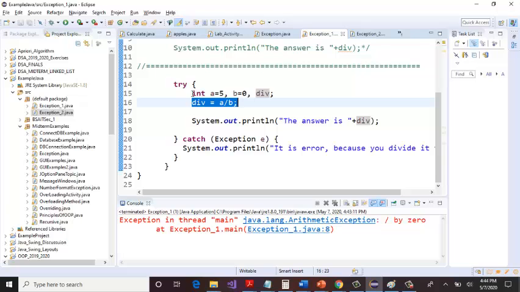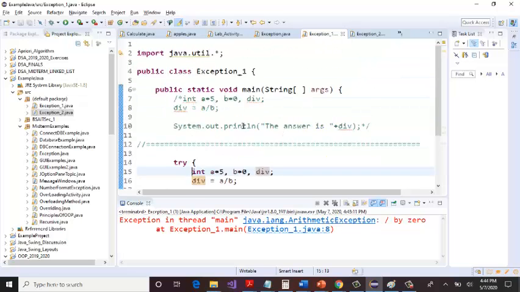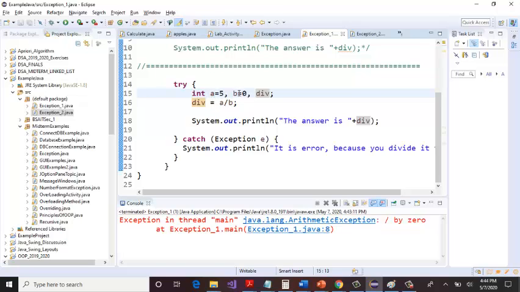Same variables: integer a is equal to 5 and b is equal to 0, and then you have the variable div, wherein you store a value once this operation is executed, a divided by b. So let's try again.